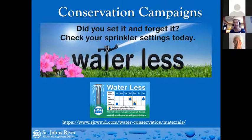Another thing we're doing to remind people of these irrigation restrictions is we have a campaign up and running at the district and reminding people to water less. And we give out these stickers. If you want one, reach out to me. We have magnets and we have clings to put on your controller to remind you of your watering day. So please reach out if you're looking for that. We also have put a lot of materials on our website for utilities to use, and I mean graphics, essentially this sort of thing. Many different shapes and sizes for social media so that utilities, homeowner associations can all share this on their websites. So it's free for the taking to help spread the message.